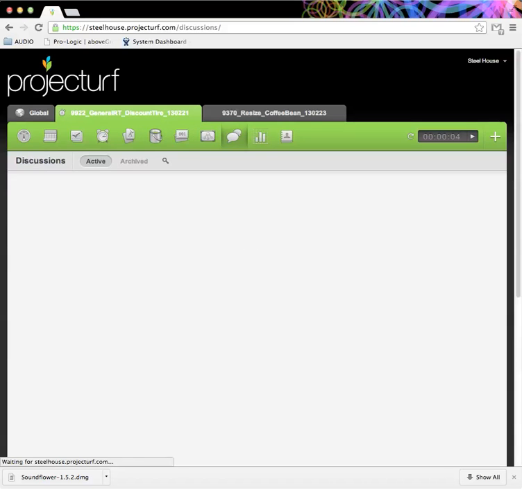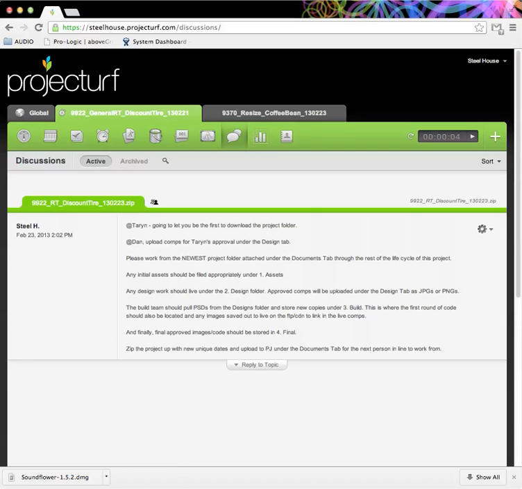That's pretty much that, other than the last thing, which is any discussions. So any extra discussion points will be found under the Conversations tab, I believe, Discussions tab. And any communication, you should always check in here to see if somebody's saying something. So the main point is to get used to using all these tabs, and then in each one, getting used to using the plus sign to open up the forms, to add files, to add information, to add comments, whatever it is unique to these tabs. This is where you add the new version. So hope that was helpful, and we'll jump over to the file structure talk next.